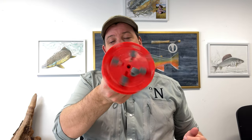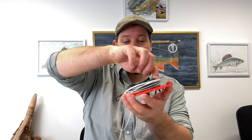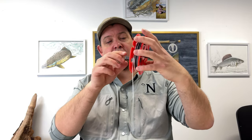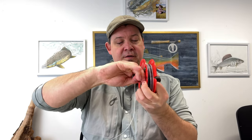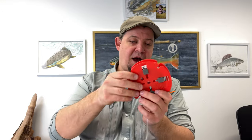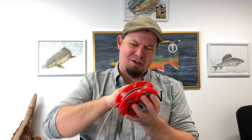Just absolutely magnificent — it's so simple, so small, and so easy to set up. If I want the line back on my reel, I basically just take another one, place my line on here, put my regulator spool down, and I'm ready to wind this on. You can also use a body by pulling this out and adding it, or you can remove both handles and use a big tube fly needle for pike tube flies to spool the line on your reel.